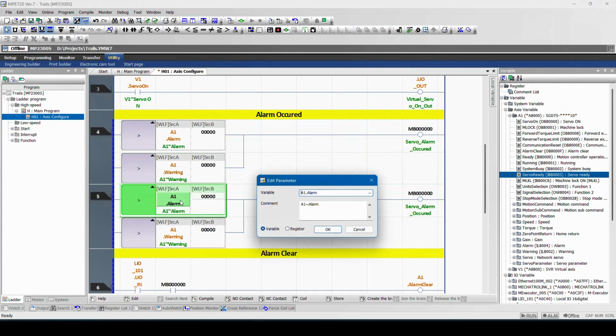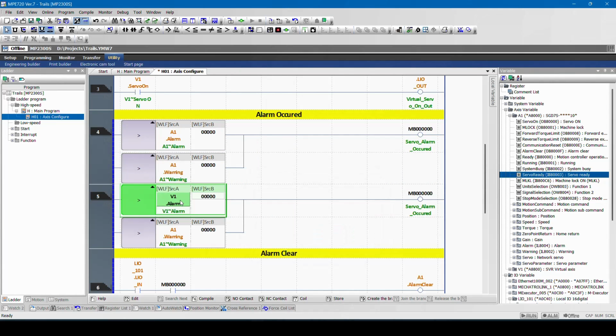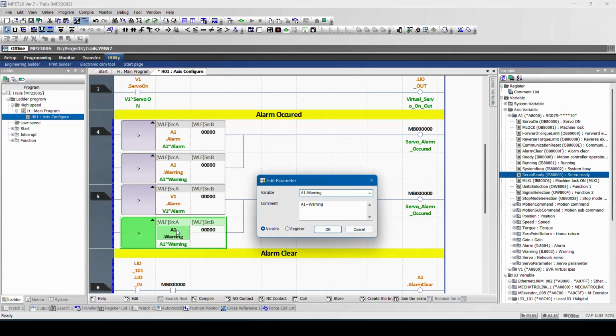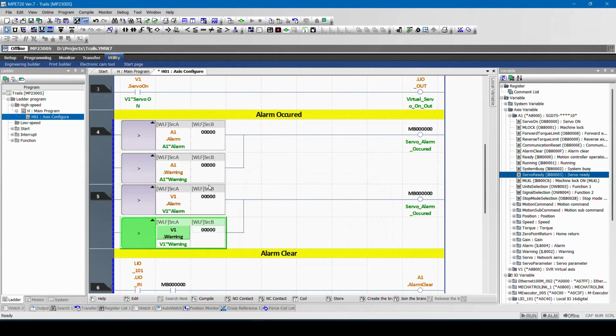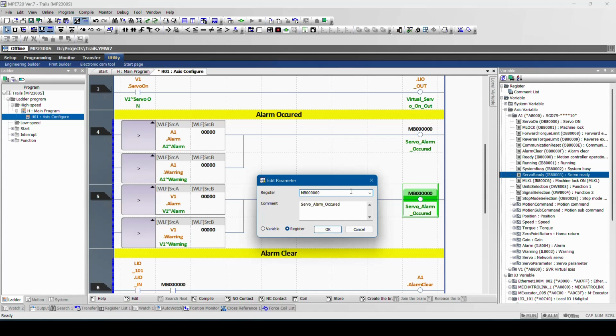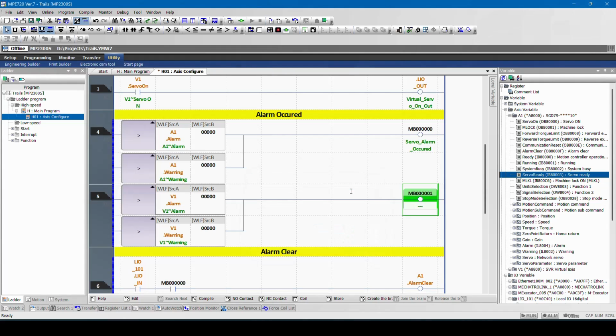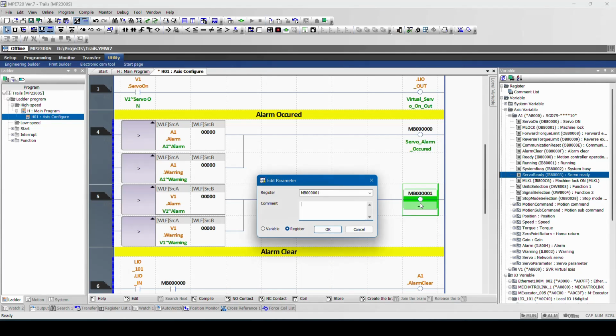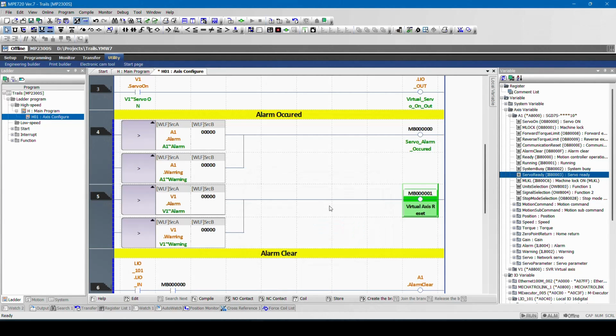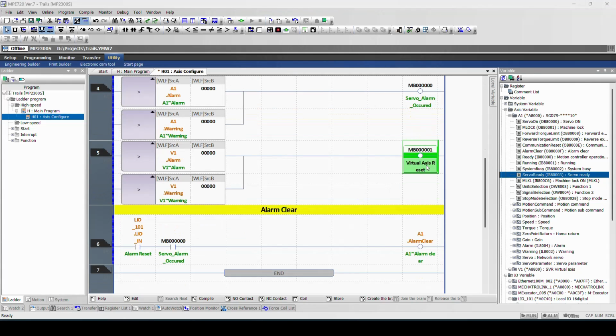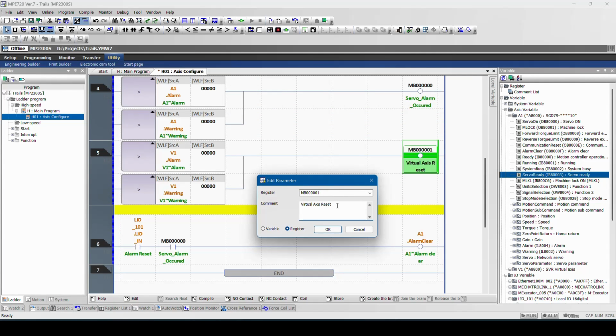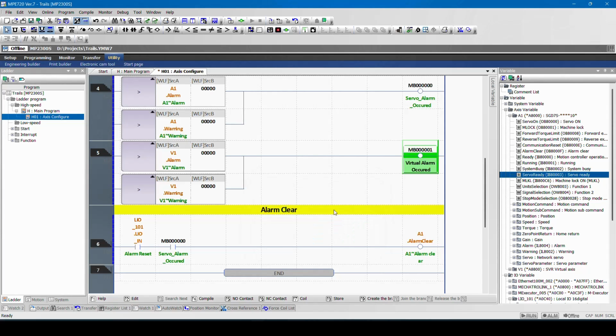Here you can change to V1. Here also you can change to V1. If it is greater than, I'll take a different variable, 1. So I'll tag this reset. Sorry, it should be occurred.